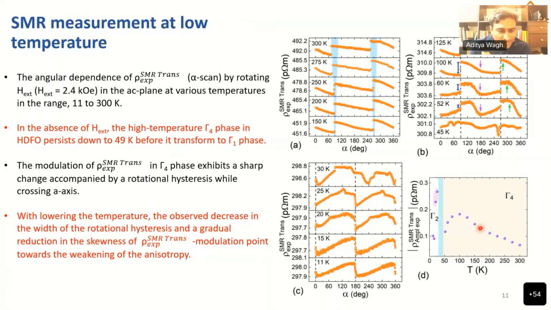As you decrease the temperature, the paramagnetic contribution increases, but it gives a positive SMR, opposite to the SMR we get from the Fe sublattice. So the net SMR amplitude decreases when you add them. That effect gets pronounced only at low temperature, when paramagnetism really starts dominating. So this downturn here, we argue, may be coming from a paramagnetic contribution that increases.